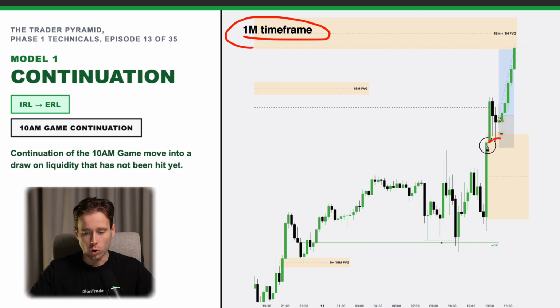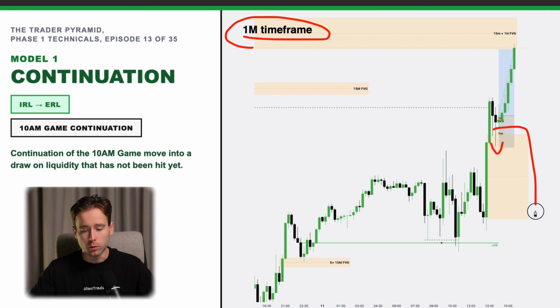And this was the low that was created. To come back to my point about risk to reward, you don't want your risk to reward to be all the way down here, right? Because then your whole risk to reward is very ugly. With using the 1 minute structure, we allowed ourselves to have a higher risk to reward because we're just waiting for the aggressive sells, aggressive buys in the key level, the overlapping 15 minutes, 5 minutes, and 1 minute for value. This first model is super nice when there is a clear draw on liquidity.